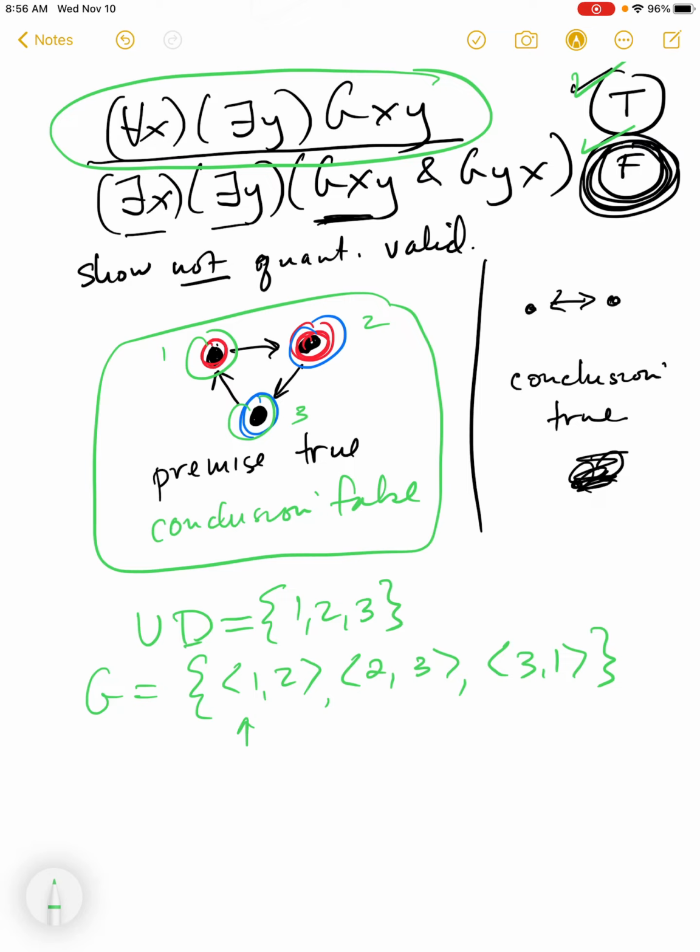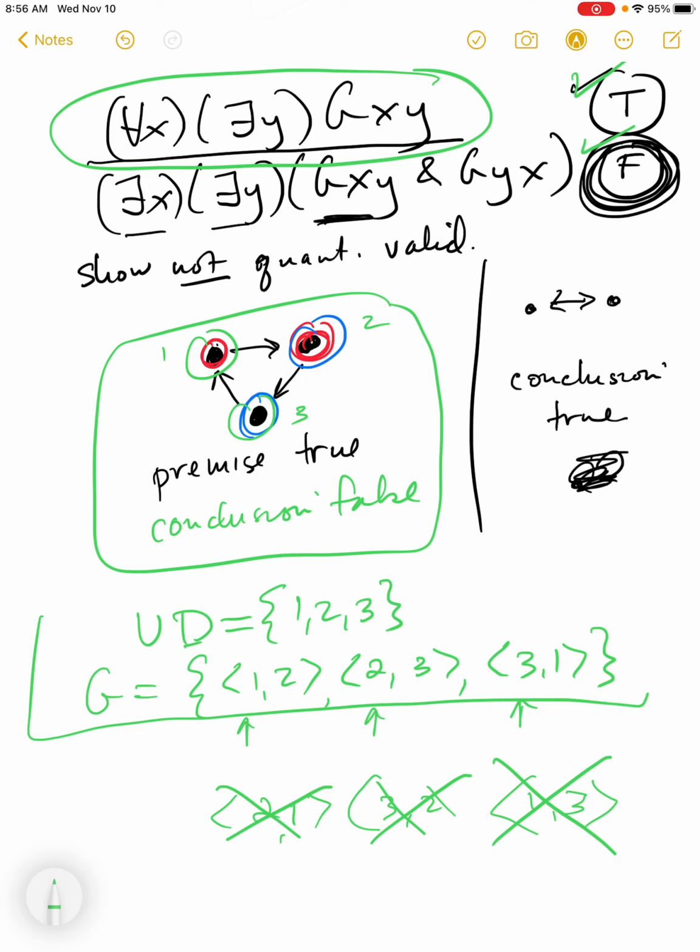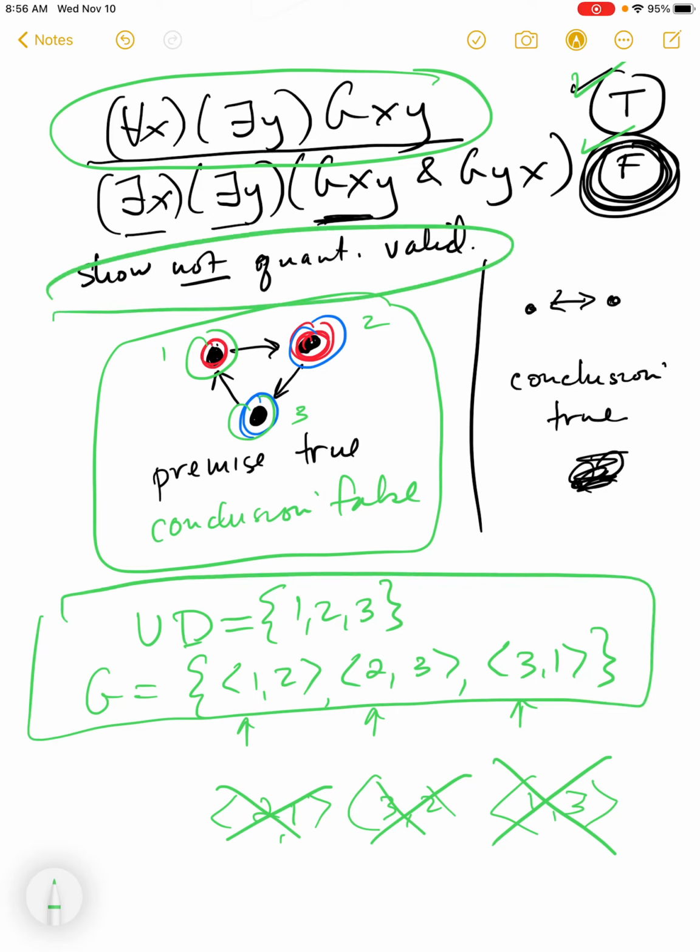Everything shows up as the first member of an ordered pair. But we didn't put in 2, 1, we didn't put in 3, 2, and we didn't put in 1, 3. So the conclusion is false, right? It's not the case that there's X and Y that G each other. And so this does the job of showing that the argument is not quantificationally valid.